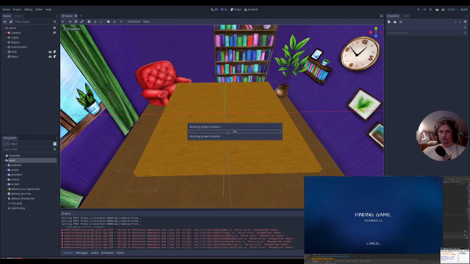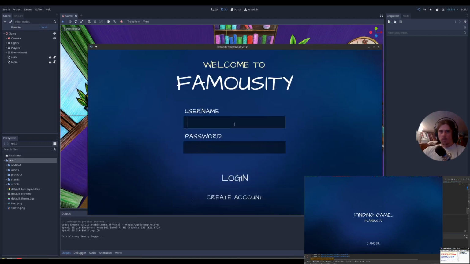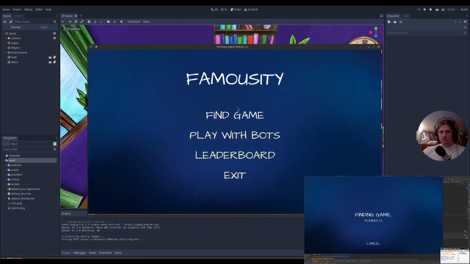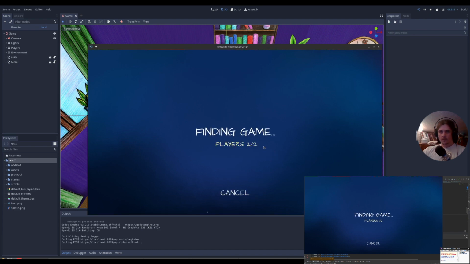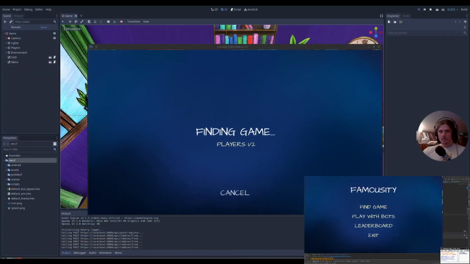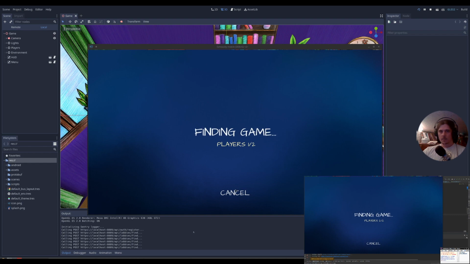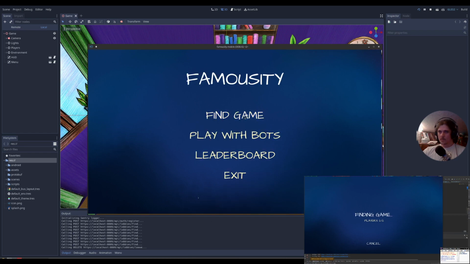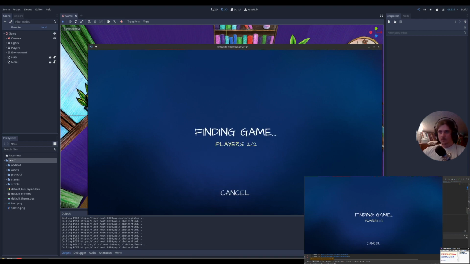Let's try it from here. So this is working correctly, but from the other side this is not. Why is that? Actually, it's not from. Oh yeah, okay. It is. So 2 players, and this is not updating for some reason.